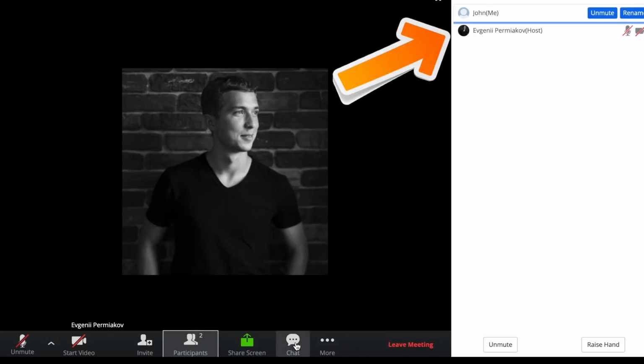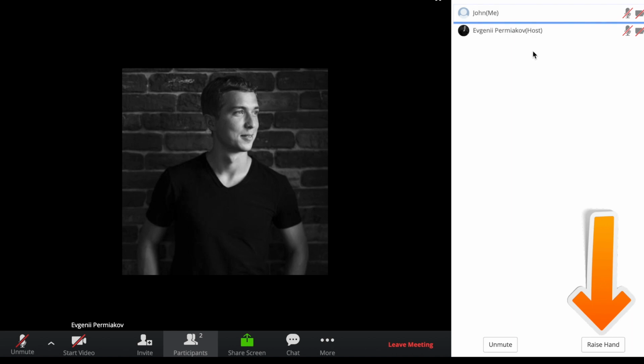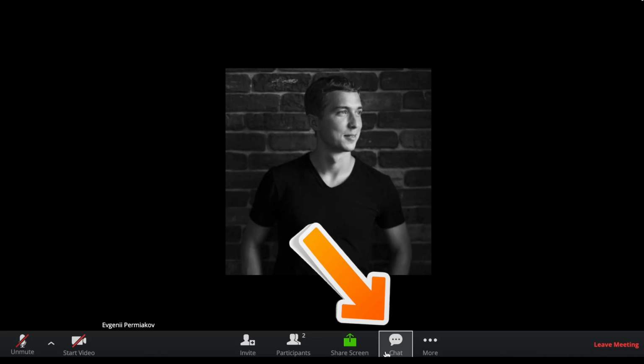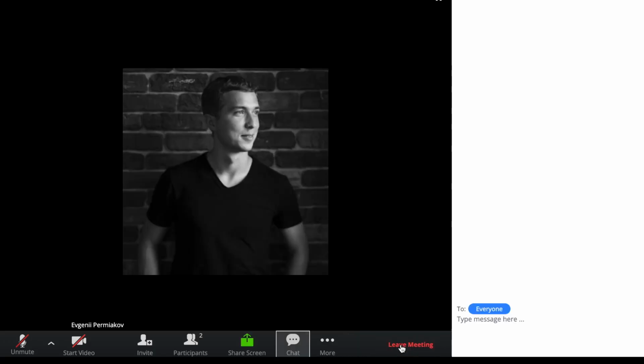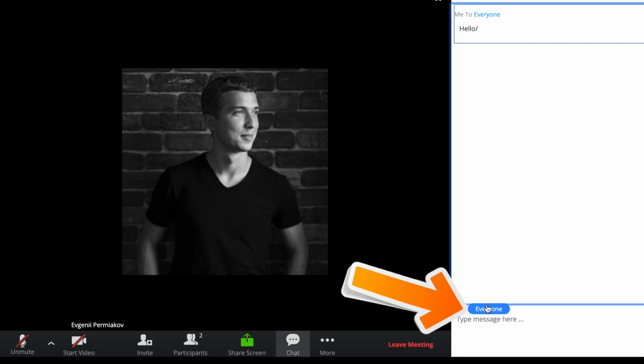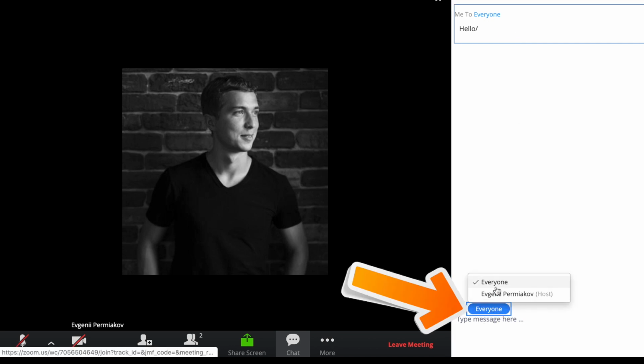There are still a couple of things you can do. If you click on participants list, you will see all the participants listed here. You can raise your hand to signal to the host of the meeting that you have a question, and then the host might unmute you and you will be able to speak. Another thing you can do is open chat. If chat options are available for the participants, you can start communicating through the chat. You can send a message to everyone, or by clicking on everyone, you can select and message a person individually. And that's about all you can do as a participant when you participate through the web browser.